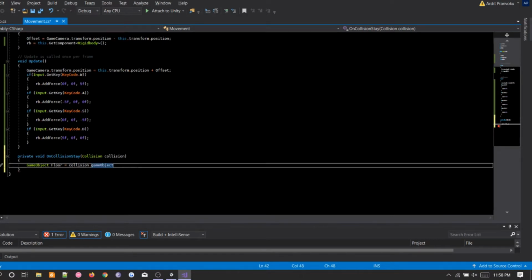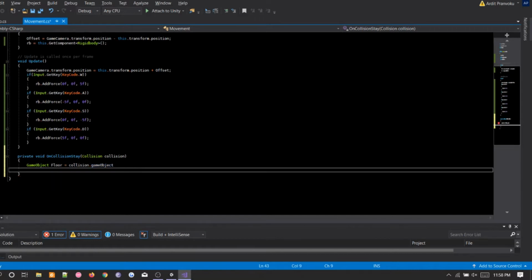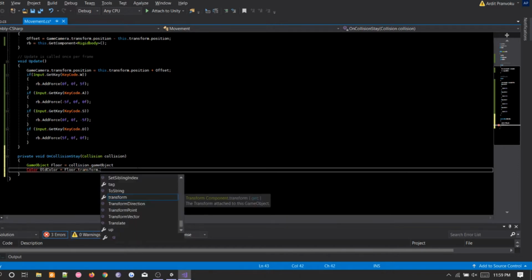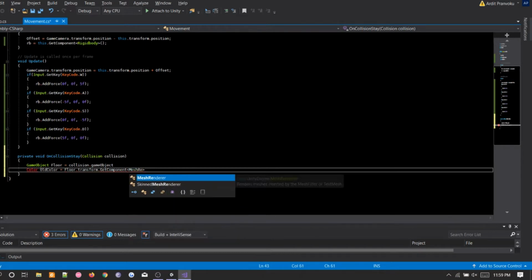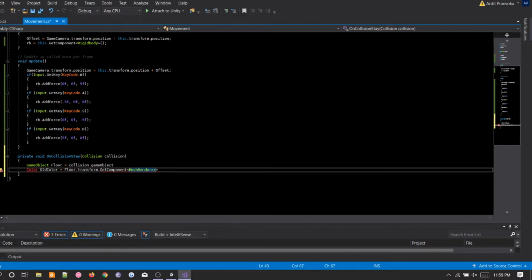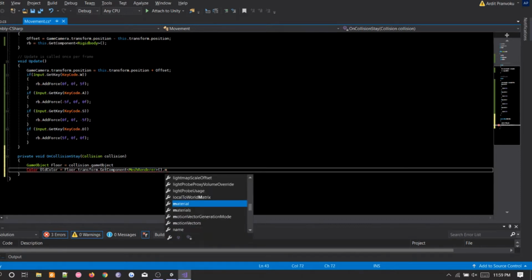Okay. Now I want to change the color of the floor. So I'm going to do Color oldColor, which is the old color that's going to be changed. We need the old color so that the color will iteratively change. If we don't have access to old color, it'll just bounce randomly, and that won't look very nice. Floor.transform.GetComponent. The color is in the material, which is in the mesh renderer. Yeah, a little hidden there, but it's necessary for how complex materials actually are. .material.color.